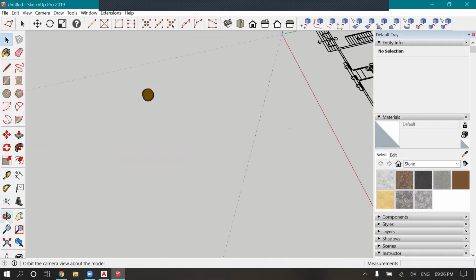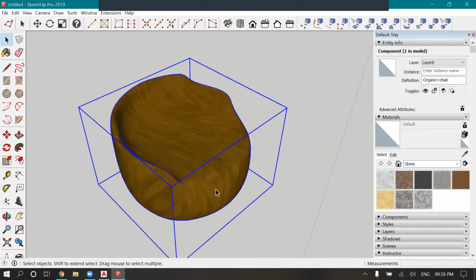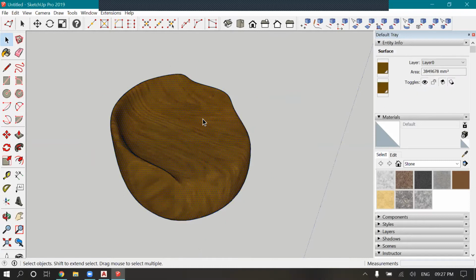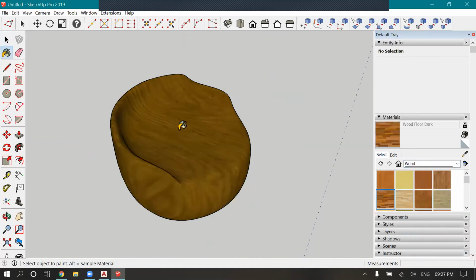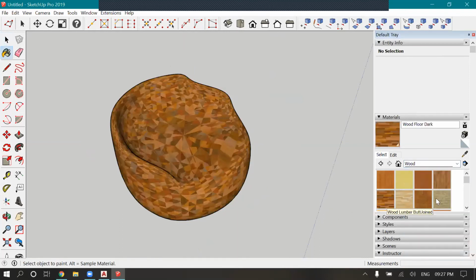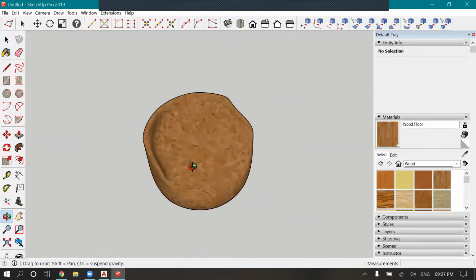Let's say this is our imported model from the warehouse, and if you render this and you are facing some sort of distortions on it, we just explode it. Just add some colors, add whatever we want. Now when you render it, you will not face any sort of distortions.